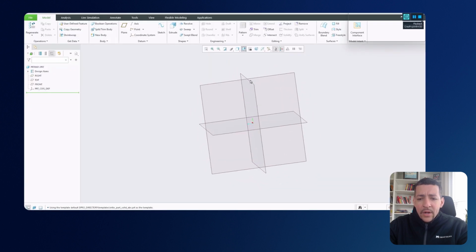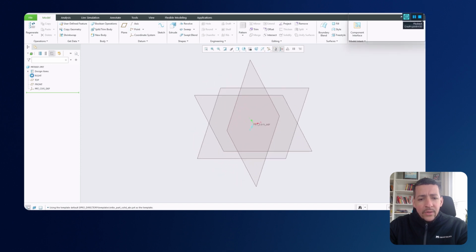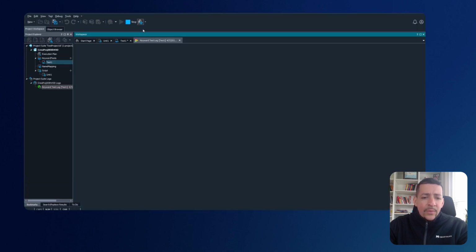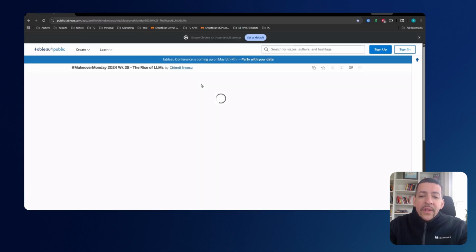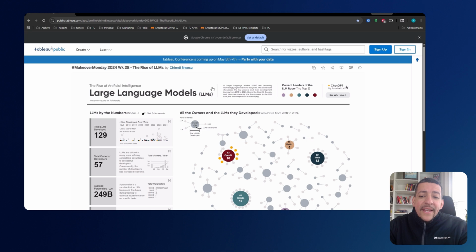So as you can see, it's repeating all the actions that I took using Vision AI, and we have a passing test. When we ran this test, TestComplete is able to recognize the same objects visually without relying on the application's underlying framework. All right, to close, let's look at a visually rich web application. This is a common use case where selectors often change and applications evolve over time, which creates ongoing maintenance work.